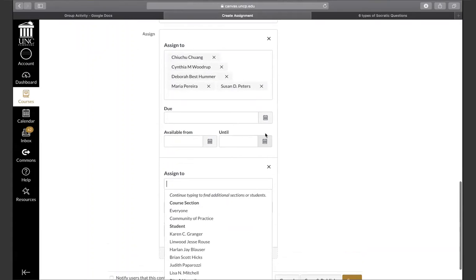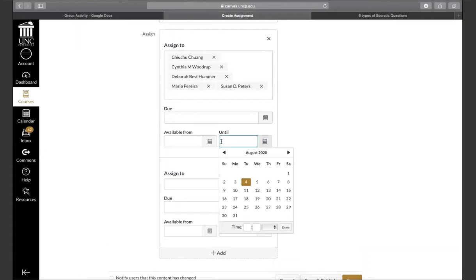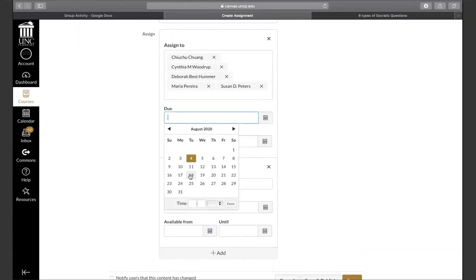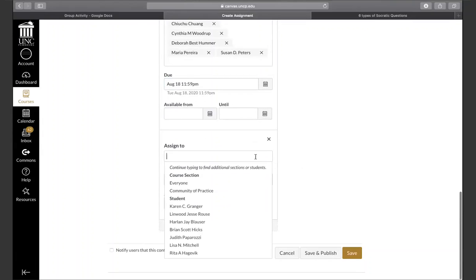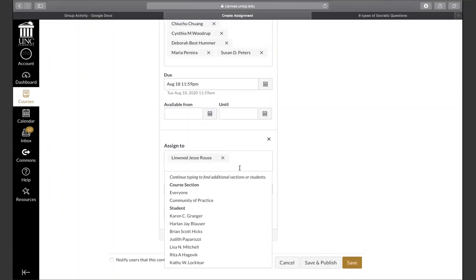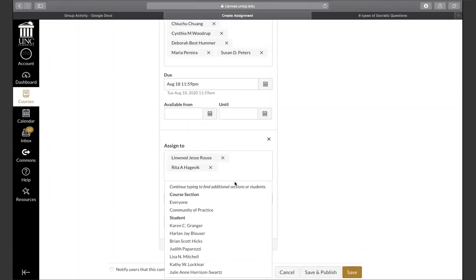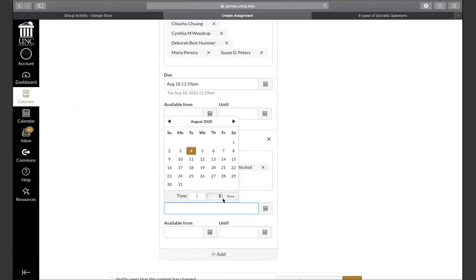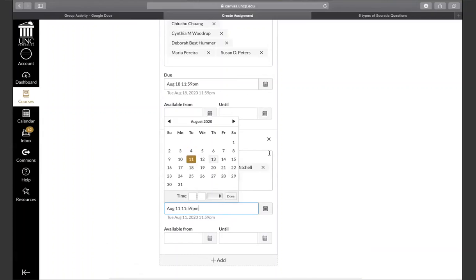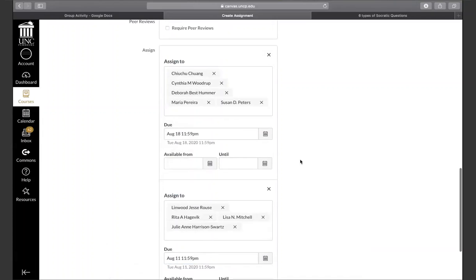So group A assignment may be due on this date. And group B, which could be this person, this one, and this one, may have a due date of here. So that's the only way that I can think of efficiently giving different due dates.